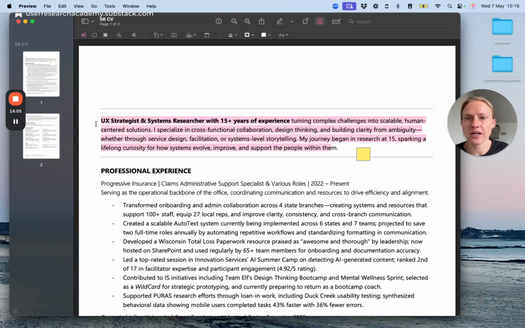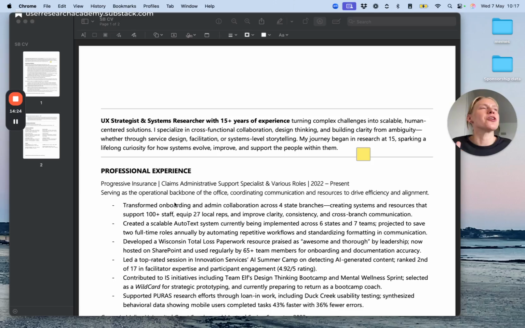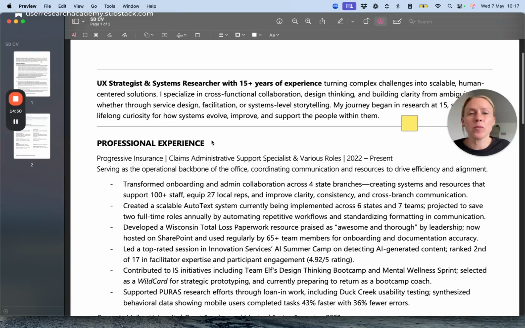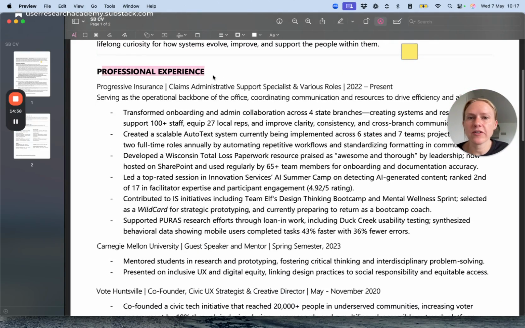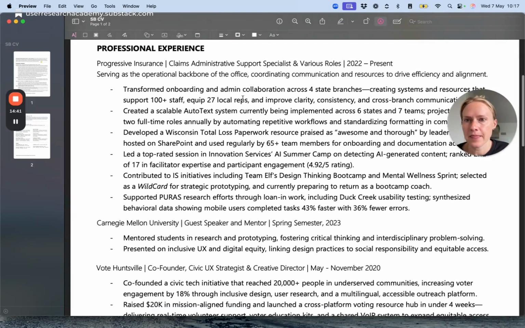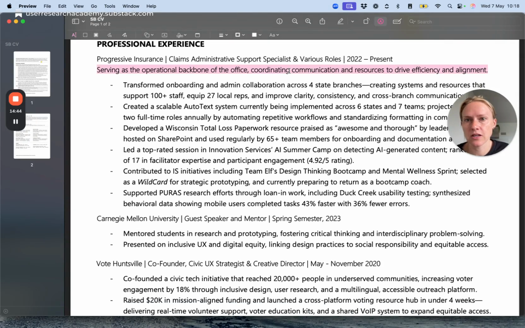Again, I would get rid of this because unless you are a systems expert, unless you're like Kate Towsey, who's a research operations and systems expert, right? Unless you are, oh my gosh, Allison's name, I need to know now. Hold on. Okay, yes, it was Allison Jones. Unless you're Allison Jones and you're really awesome and great at repositories and have done it, I would get rid of this. Okay, cool. We have professional experience. Get rid of this. It's not worth it.